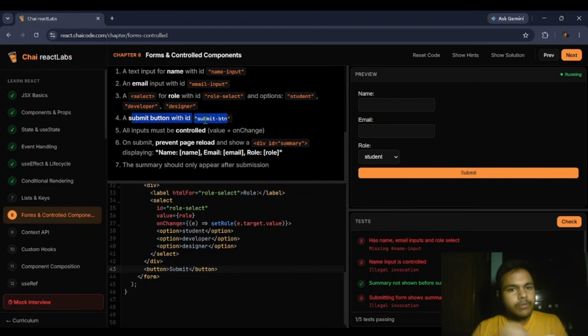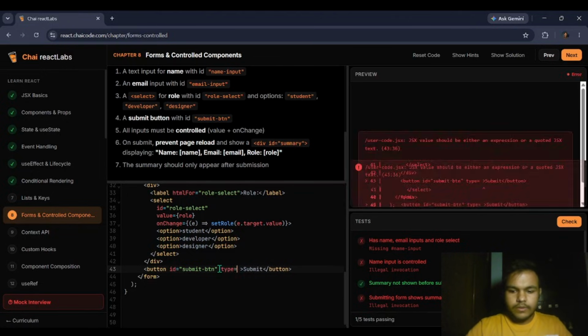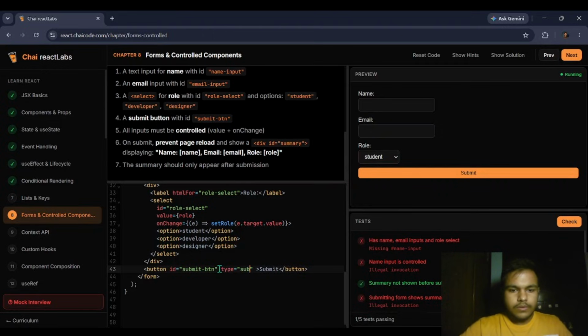Submit button with ID submit button. This is the ID. Yeah, and the button type we should also give, that is type as submit. Okay. This is our submit button. That's done.